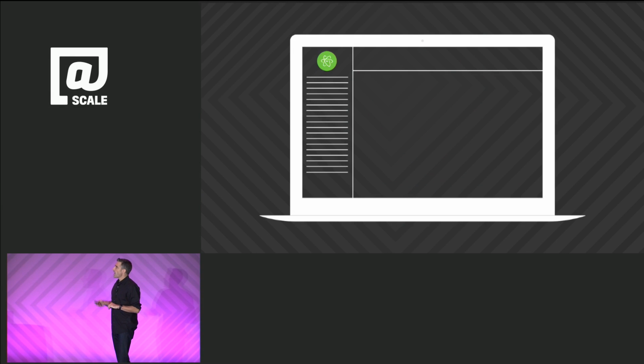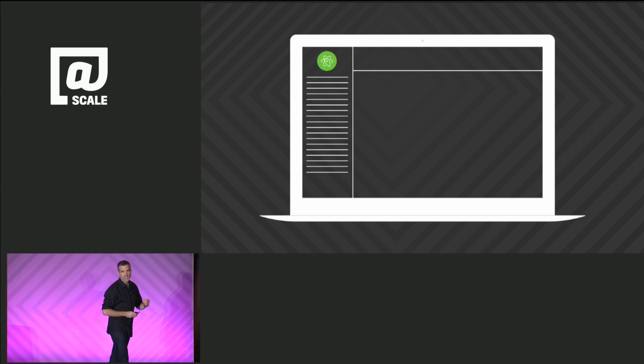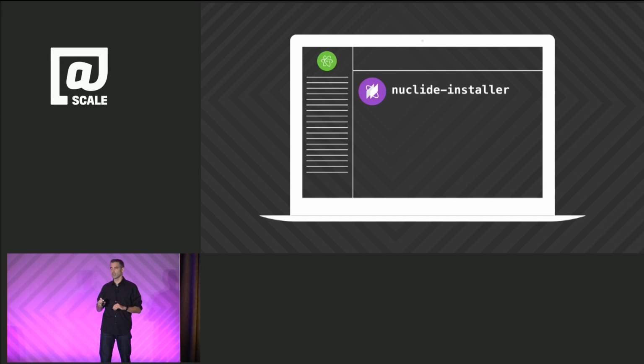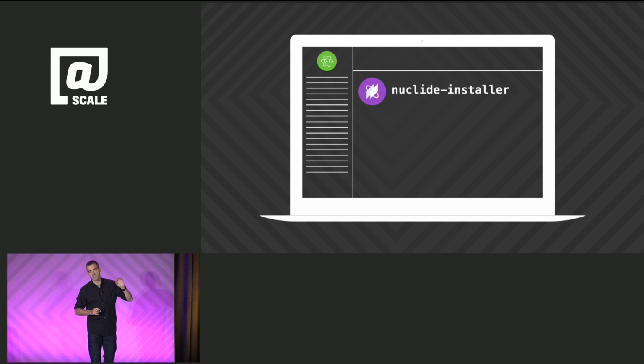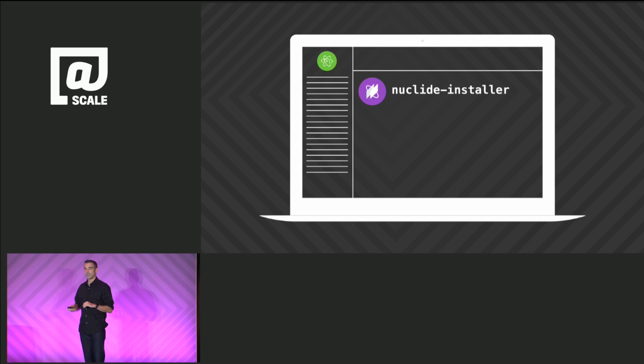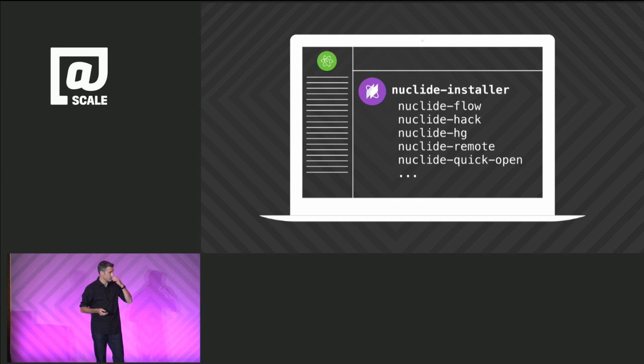Okay, so this is roughly what Nuclide is. It is a default install of Atom. We now have Atom installed onto every engineer's laptop as part of the Facebook standard build, so it's sitting there on their desktop when they first join Facebook. And there is basically one single package. Ben talked about packages. There's one single package called the Nuclide installer that you add to that Atom install, and it will then in turn go off and install a host of individual packages for each and every one of the languages that we need, each and every one of the features that we need to support.